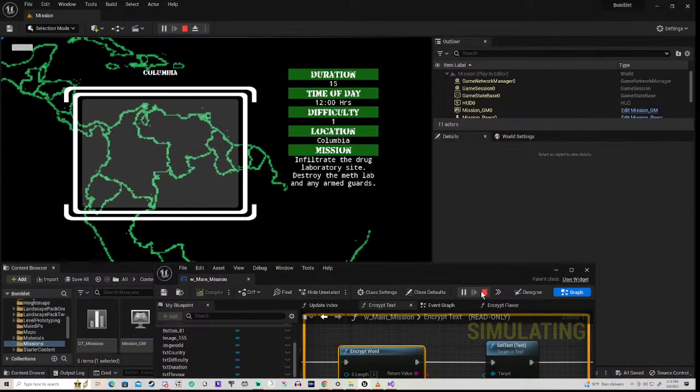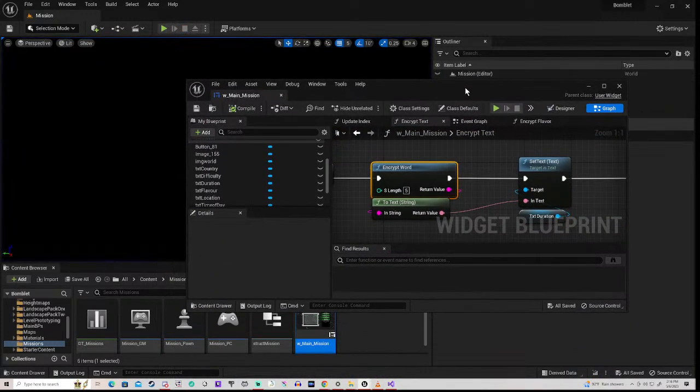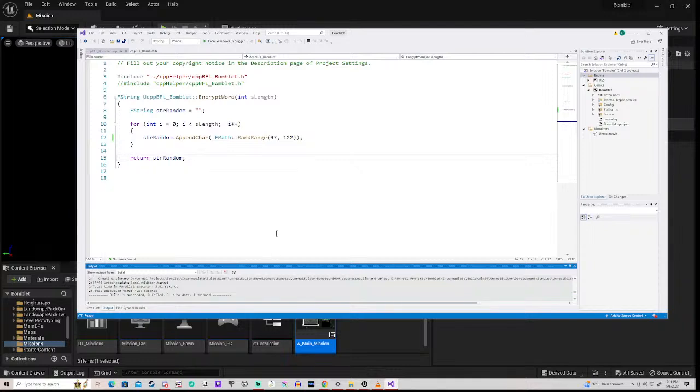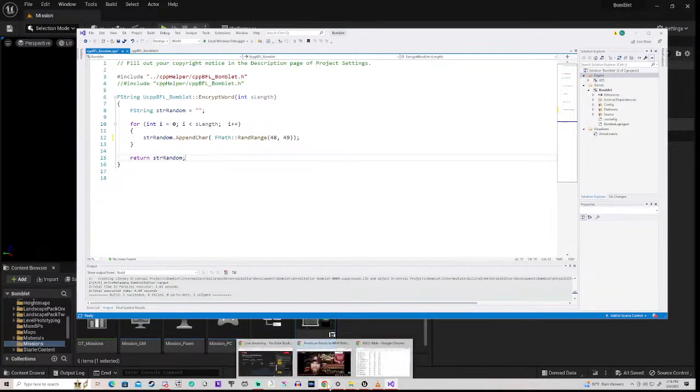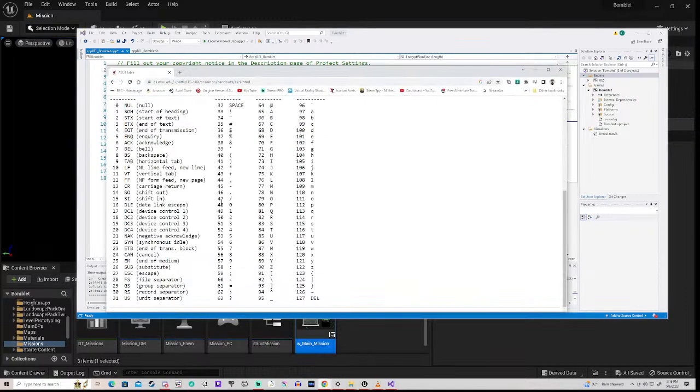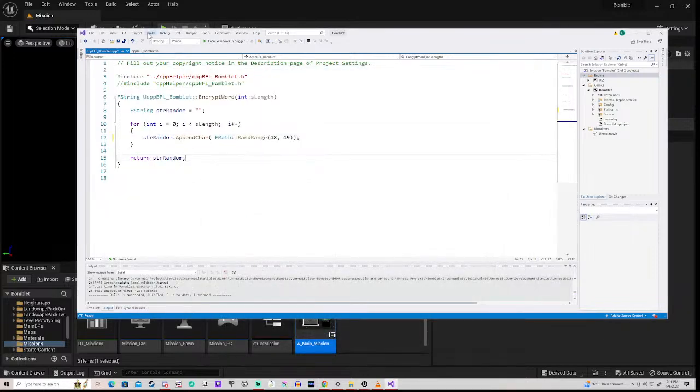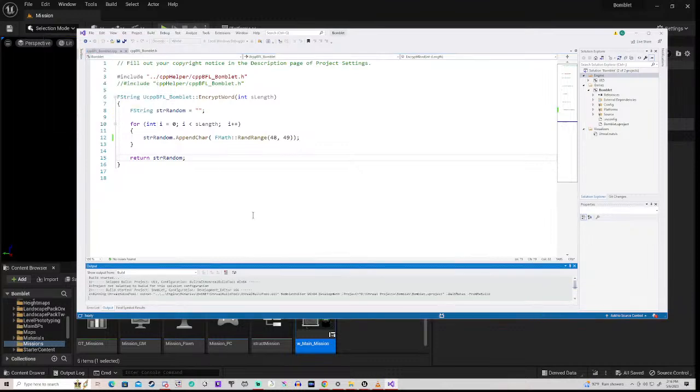I'm kind of liking the binary Sunbuster. I kind of liked that the best. It was 48 and 49, wasn't it? Let's just check that to be sure. So it was 48, 49, that's right. Right, and build that.